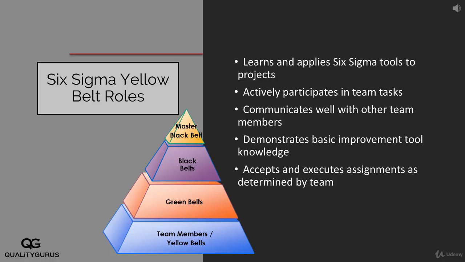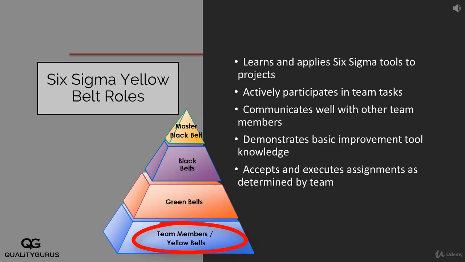Since you are doing a yellow belt course, let's understand the role of yellow belt in Six Sigma hierarchy. In Six Sigma hierarchy, at the bottom you have Six Sigma yellow belt, and many times you have even Six Sigma white belt at the bottom of this. Six Sigma white belt is for everyone in the organization, just to know about the basic fundamentals related to Six Sigma. But once you are serious about Six Sigma, then the first belt which you achieve in Six Sigma is the yellow belt.